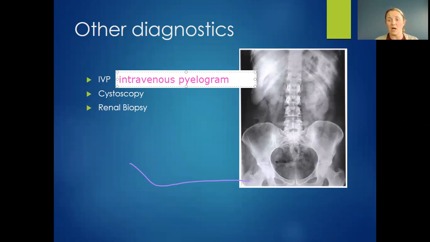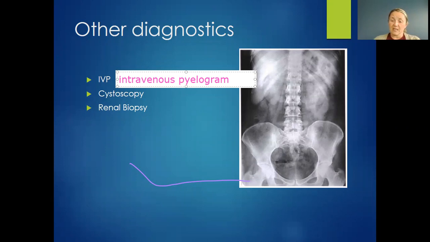Otherwise, it can be nephrotoxic if your kidneys aren't able to get rid of it. It can cause worse damage. They may give a laxative before or an enema prior to the procedure so that stool and gas don't interfere with visualization. And food and fluids can be given immediately after.